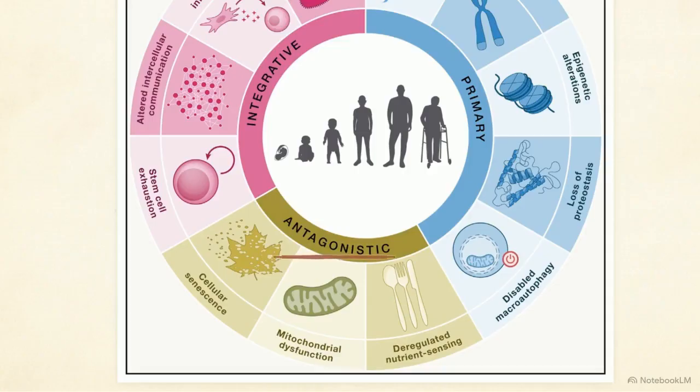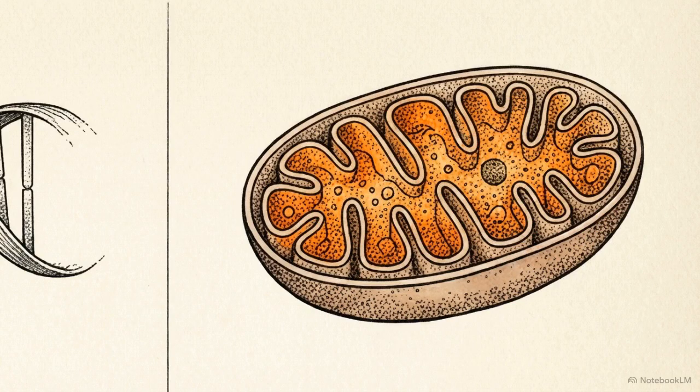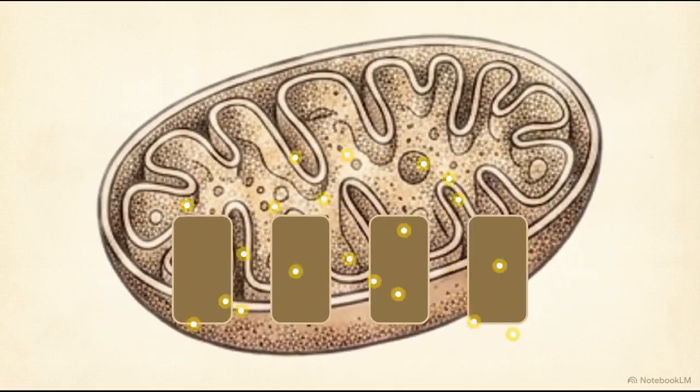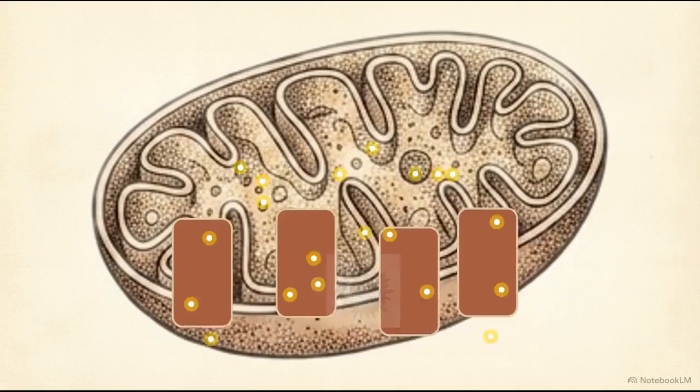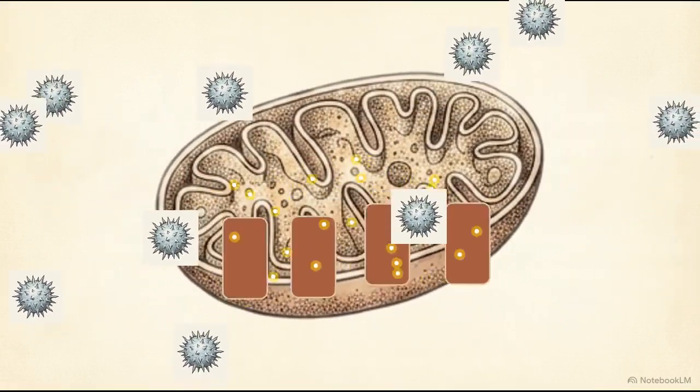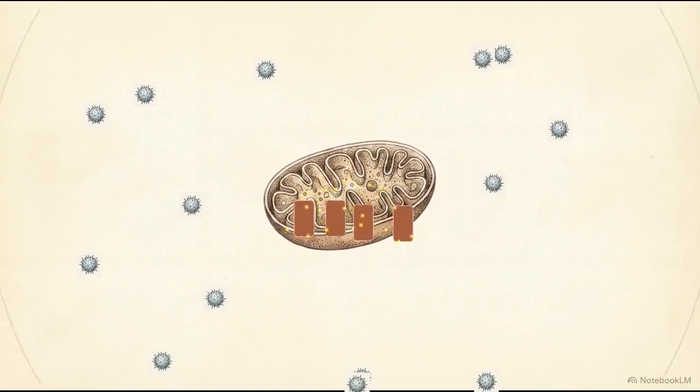One layer deeper, we find the antagonistic hallmarks, the cell's defensive responses to systemic damage. Mitochondria are highly sensitive to cortisol because they must meet the massive energy requirements demanded by the allostatic stress response. Chronic energy demand overworks the mitochondrial electron transport chain. Jagged reactive oxygen species leak into the cytosol. This structural failure is the hallmark of mitochondrial dysfunction.